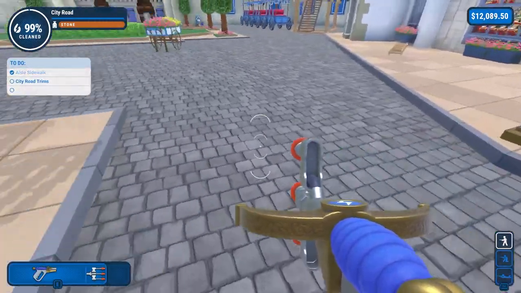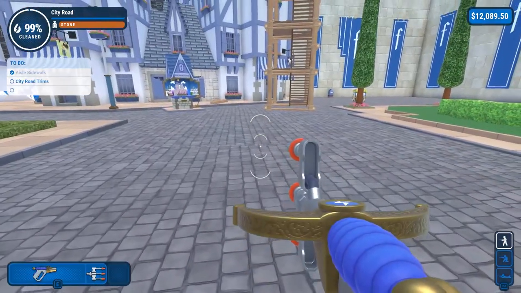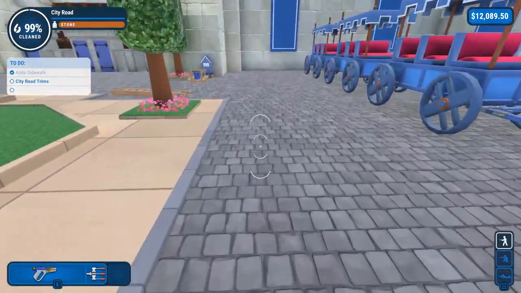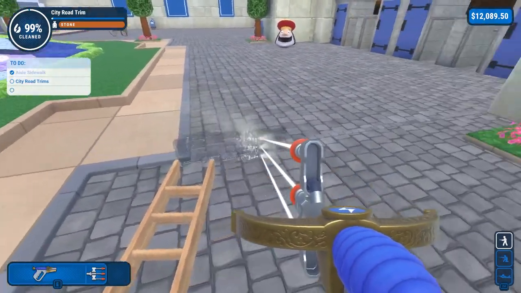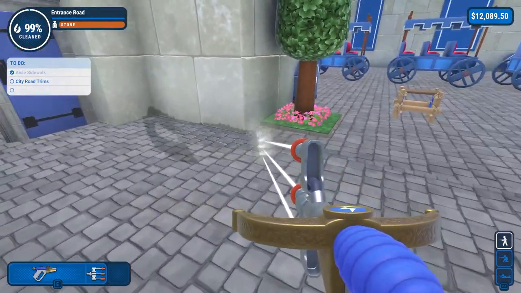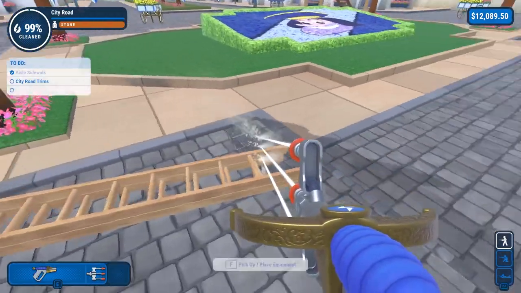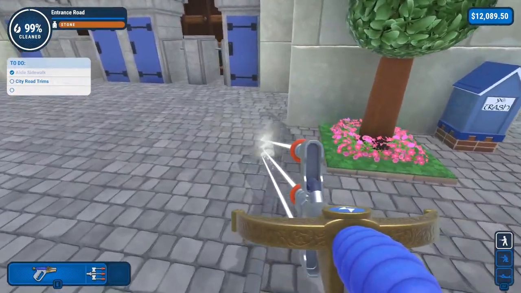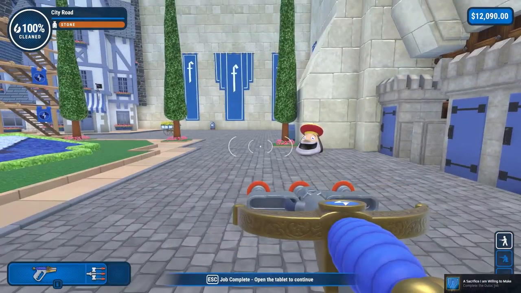Okay. Where's that other trim? Not that one. It's one in the center, right? Not that. Not that. And not that. This guy. Really? There it goes. Got him.